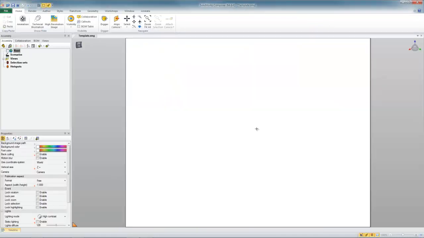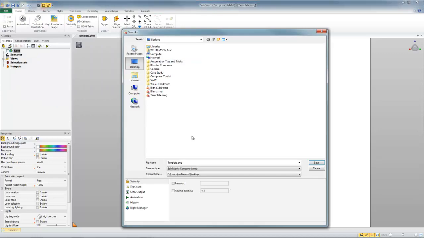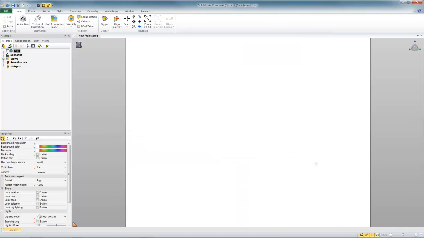So we'll say Open. What I'd like to encourage you to get in the habit of doing is immediately going to a Save As, so we can essentially rename this as our new project name so that we don't wind up overwriting our blank template. So I'll just call this one New Project SMG. You can see now we have New Project SMG.